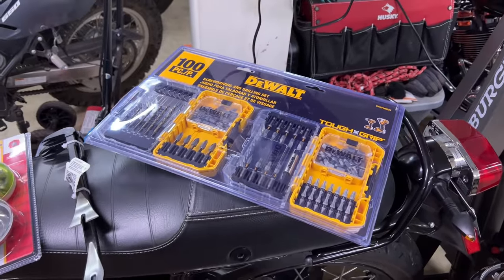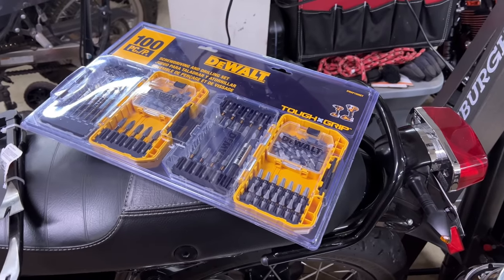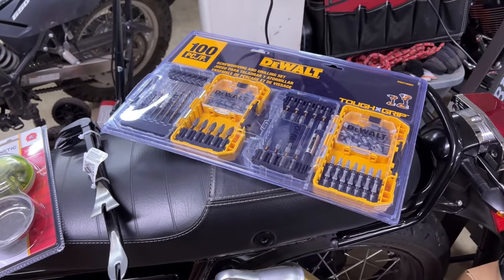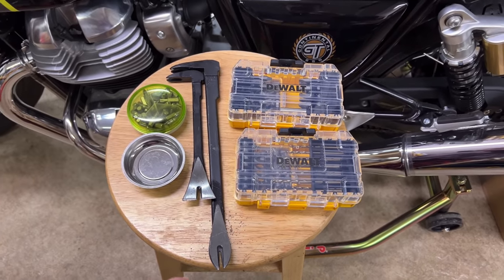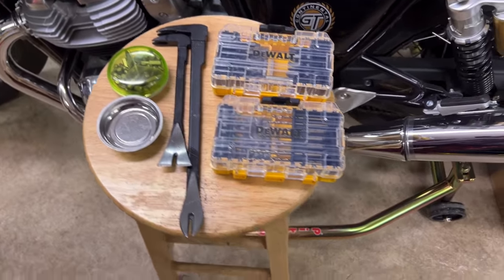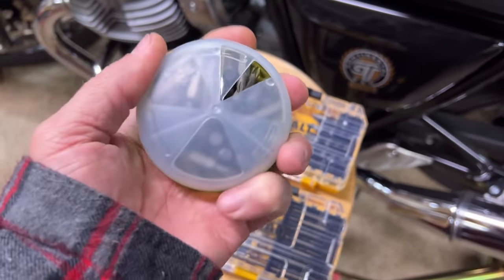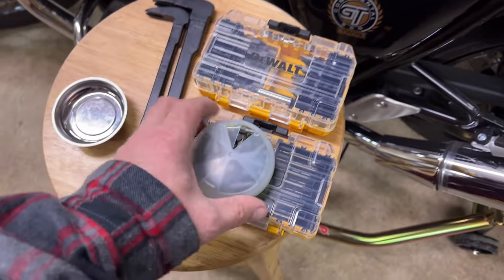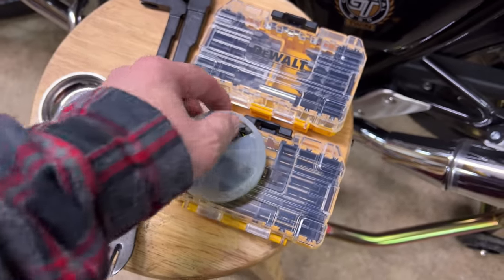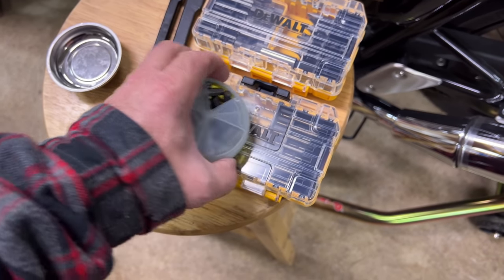Last night we stopped at Tractor Supply to get horse and dog food and stuff. Love it when you find cool things on sale — crazy cheap. The plastic wrapping on this stuff — it's amazing someone hasn't got badly hurt trying to cut into that stuff. So this was five bucks. These little bit sets — we all have tons of these little bits but they're so useful. This thing was five bucks with the little tray and the bits. You're gonna use them anyway, especially doing stuff around the house.